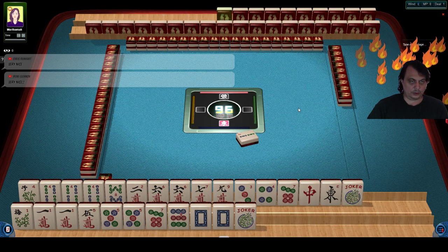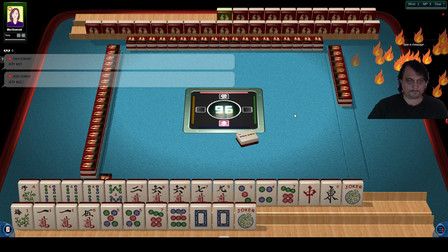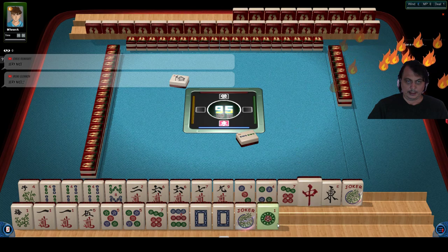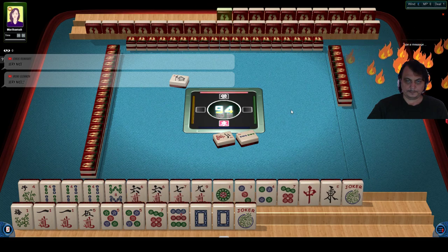I'm not sure what I have on the upper rack. So what do I have? 4, 4. Like numbers, not so much. What else do we have? I have no idea for the upper rack. Okay, I'll discard another 2.